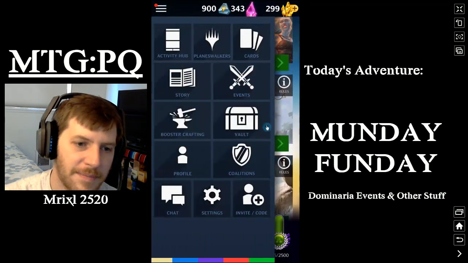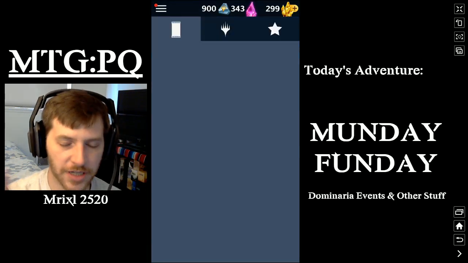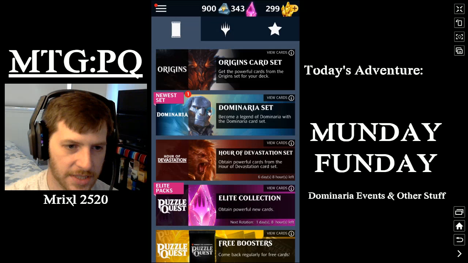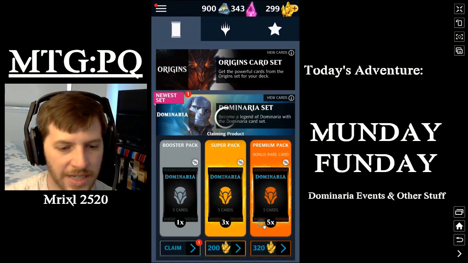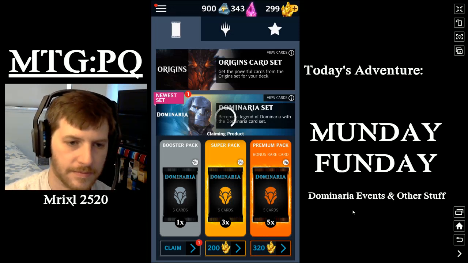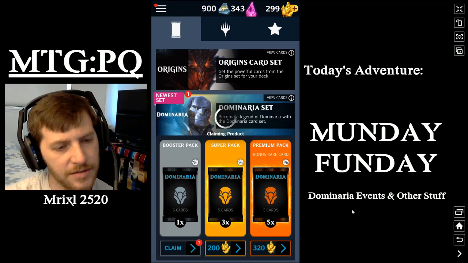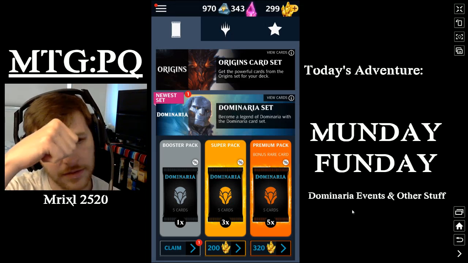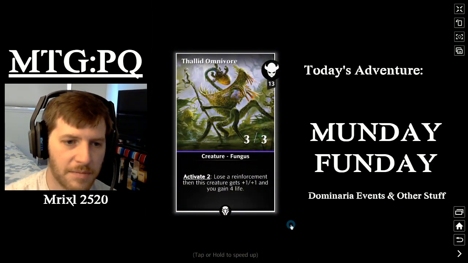Let's shut up and open that pack. Well, I'll shut up. You talk amongst yourselves. Oh, no, I can't quite afford one of those. This is distressing. There we go.